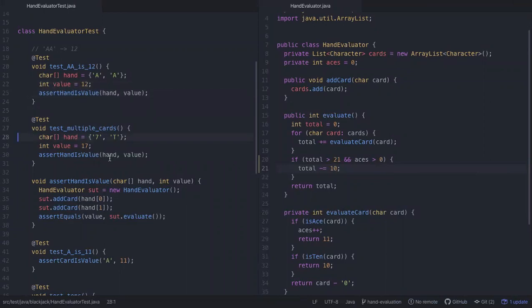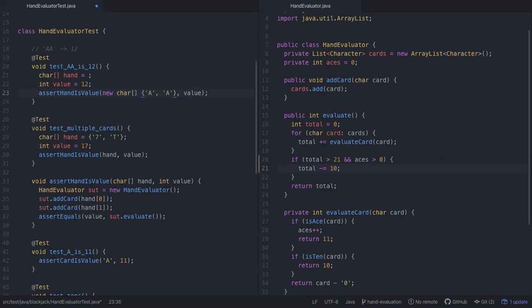Inlining it requires a little trickery. When you create an array as part of the initializer when you declare the variable at the same time, you get to use this simplified syntax. When we move this down here, we're going to have to say new char array.